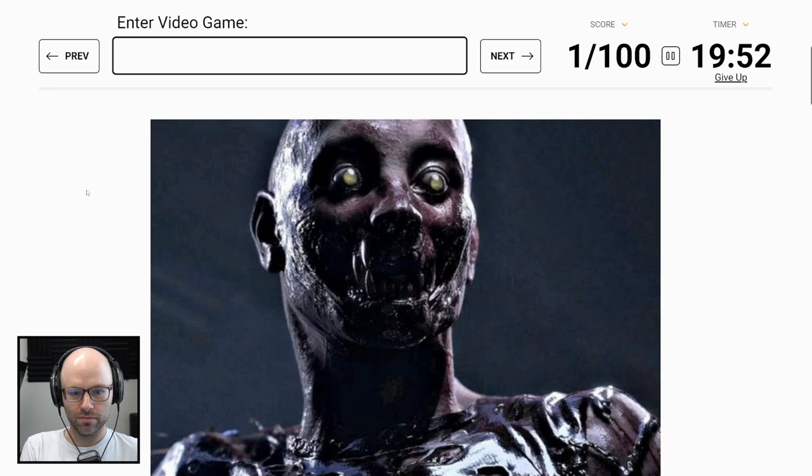That's Call of Duty. This looks so much like a Supermassive game. This is Until Dawn. This is a Supermassive game, dude. This is how they model their characters. Man of Medan. I don't know it, but it looks so much like it. Well, what's the one we just played? The Quarry? That's the Quarry?